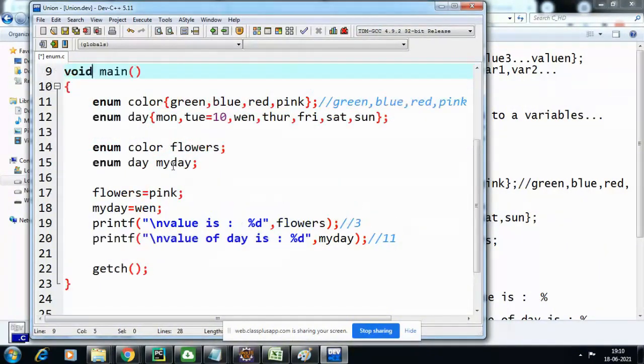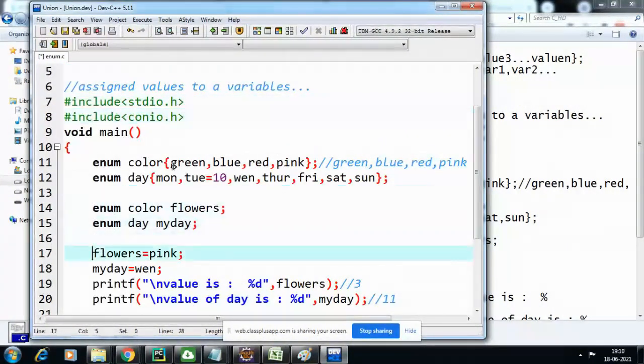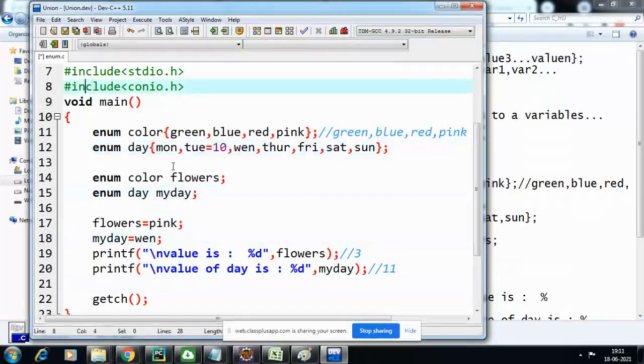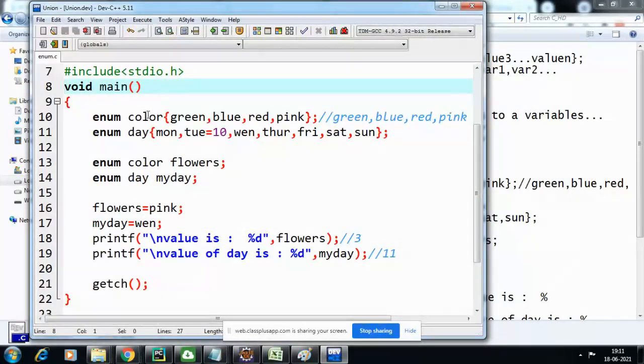Okay. So what I did, listen carefully. I have a type here which is called enum, and color is my own type now. This is my own data type. But in this data type, I can store only 4 colors. Suppose we take the Indian flag, so we can store only 3 colors. If you take days of the week, there are only 7 days: Monday, Tuesday, Wednesday, Thursday, Friday, Saturday, and Sunday.